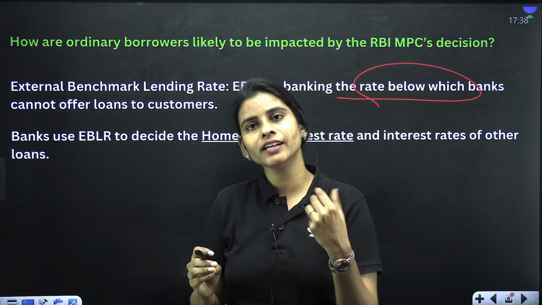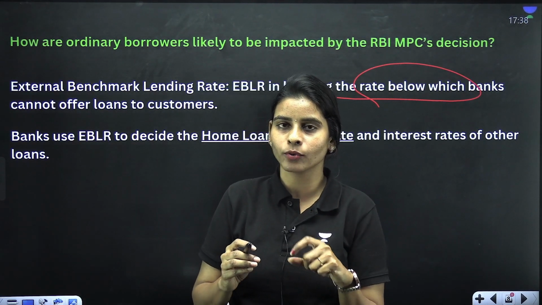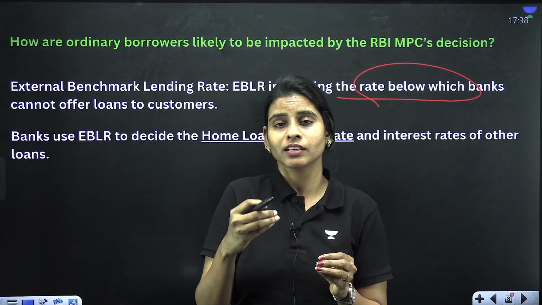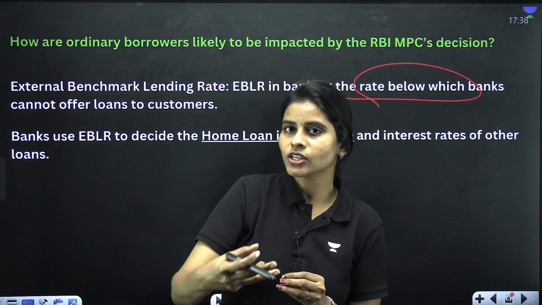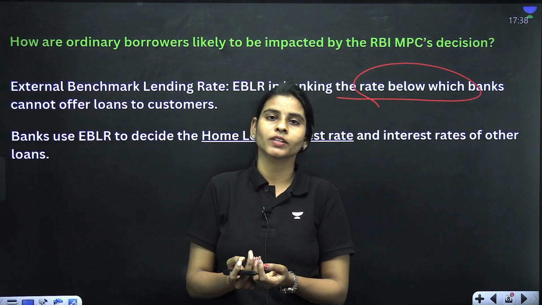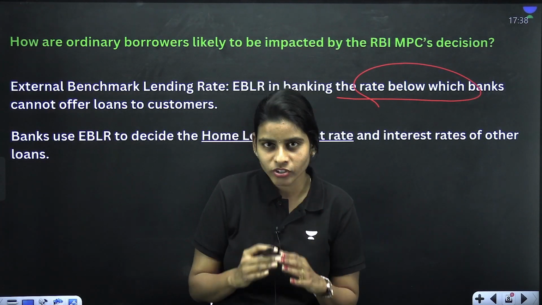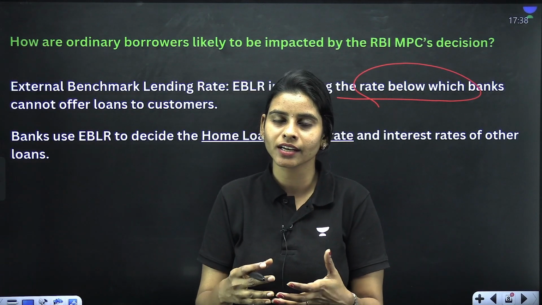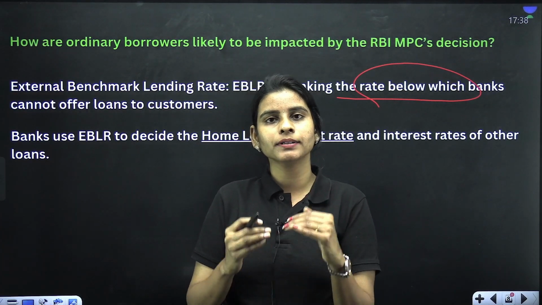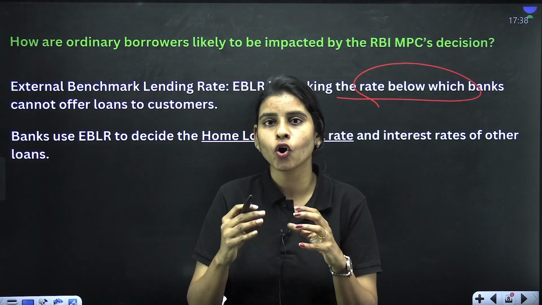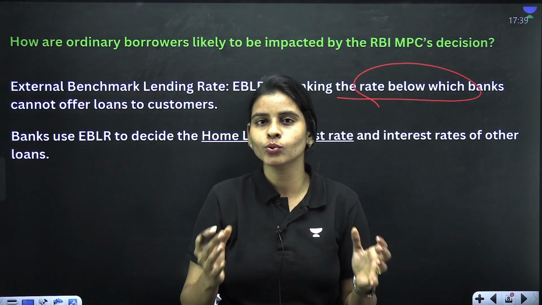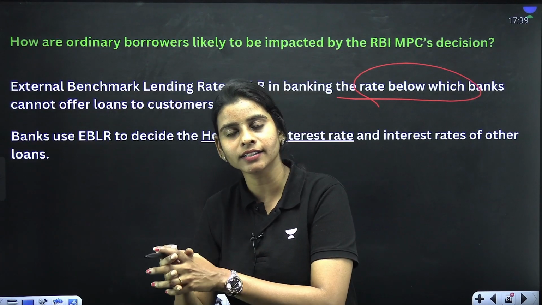So why is RBI either increasing or decreasing the repo rate? It is because if the RBI is increasing the repo rate, it is expected that the banks will also charge higher interest rates from the customers. So when the banks are charging higher interest rates, then it is quite obvious that the number of loans being taken is going to get reduced, right? If not the number of loans, then obviously the people will be left with less money that they can actually spend on purchasing other goods and services after paying higher interest rates.